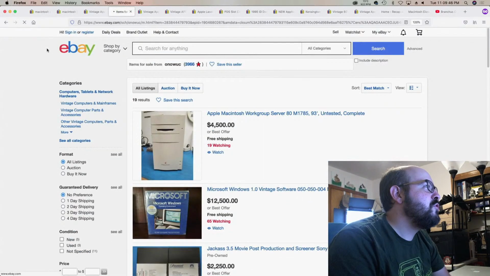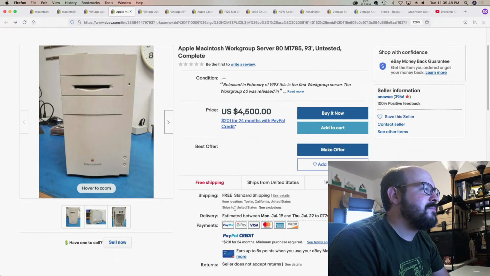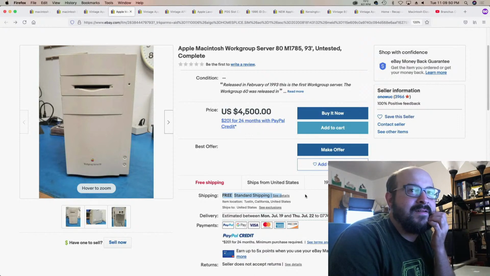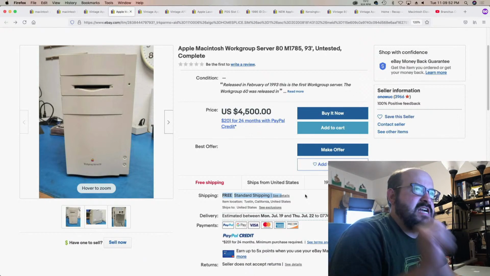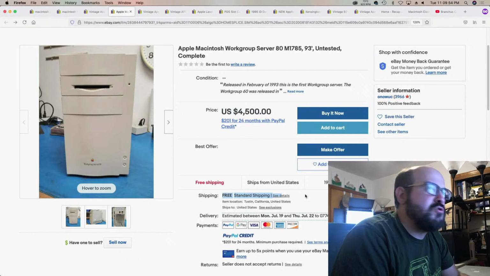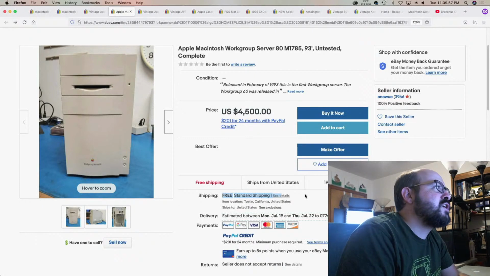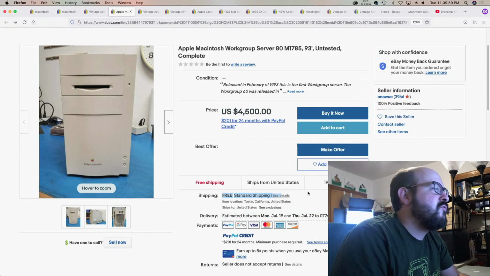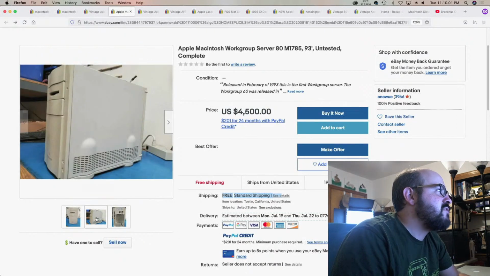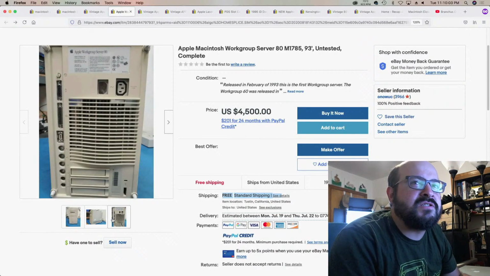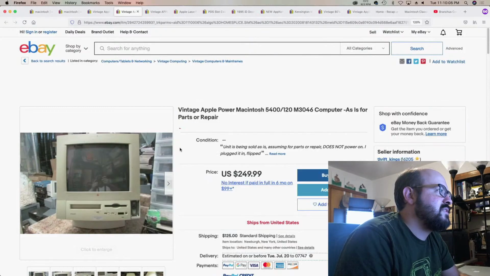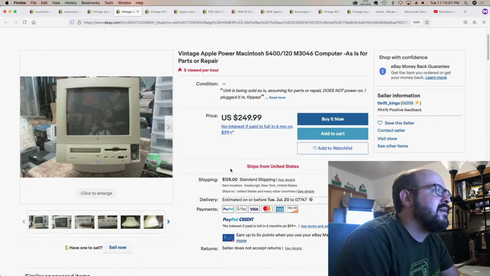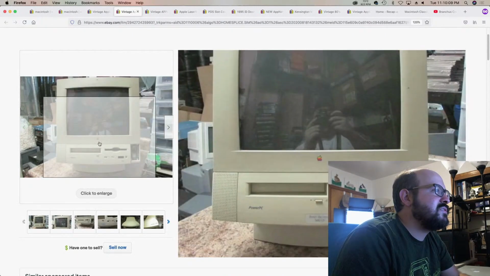Make offer $2 with free shipping. At least the shipping's free. I mean, come on. I know what I have. This computer's a rare one. It works perfectly. Just don't forget about the leaking PRAM battery inside. I mean, no, that's extra fuzz. That's okay. Yeah, and you could take more photos. $250. Missing speaker. You're off to a good start.